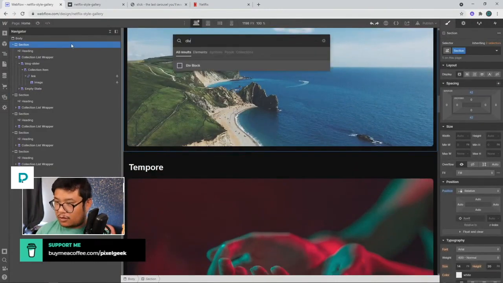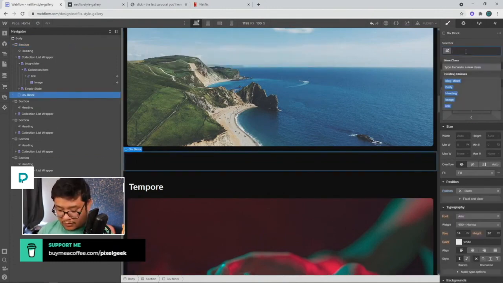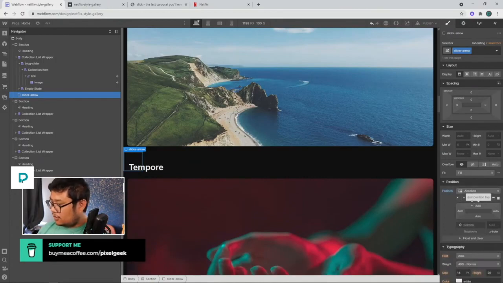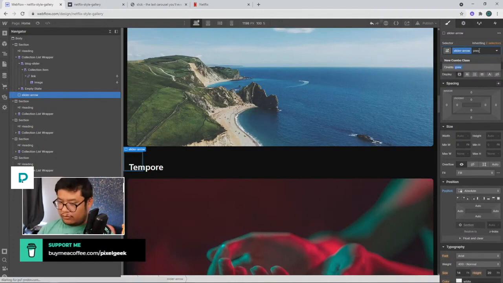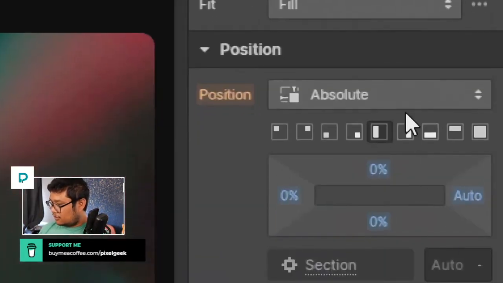It doesn't need to be a link. We'll call this slider-arrow with a position of absolute. And then for the left one, or previous, let's call it prev. Absolute to the left.